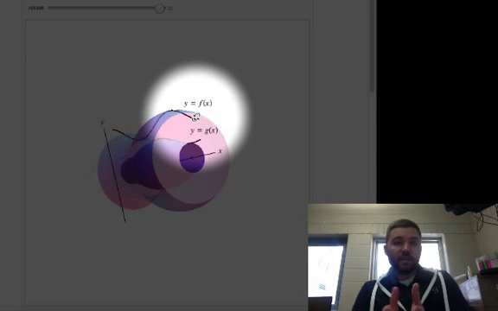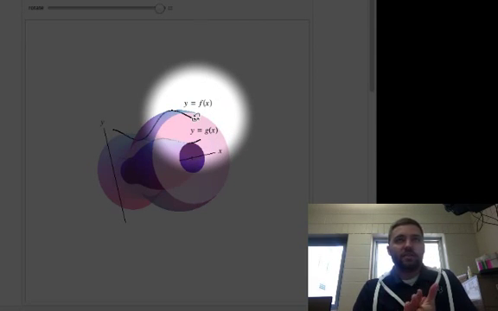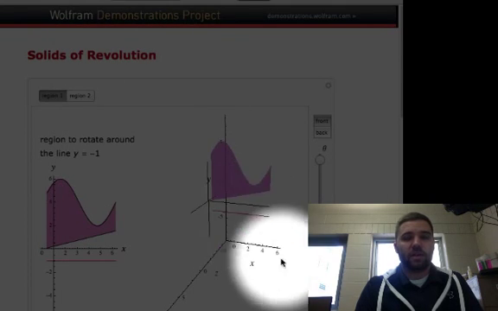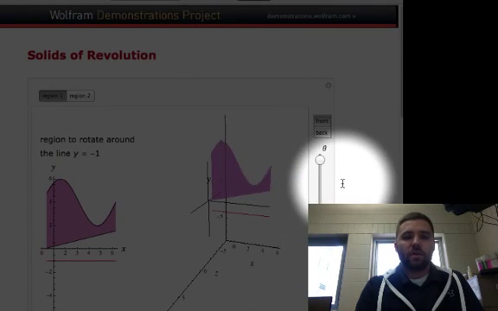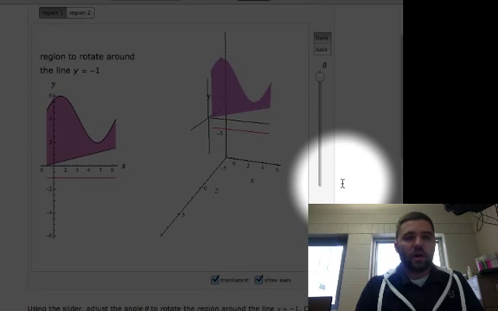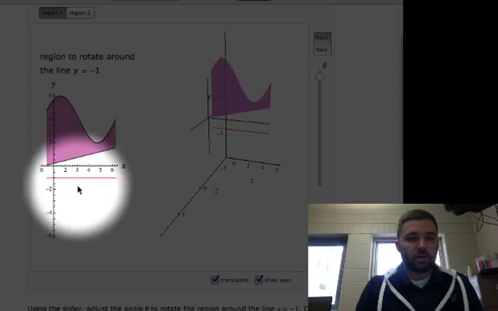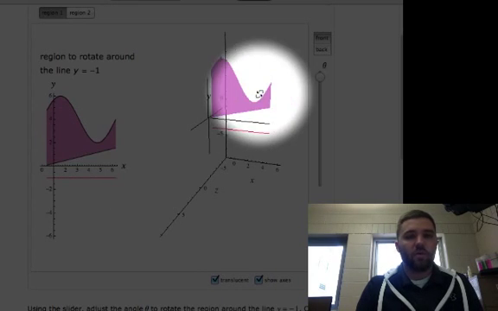And there seems to be kind of an issue with, well, the x-axis is great, that's fine, I know how to do that, or the y-axis even is okay. But what happens if it's a different line? All right, well, let's go to an example where it's a different line. So let's suppose that I want to go around the line y equals -1. So I'm going to take this region here in pink and go around this line y equals -1. Well, what does that become?